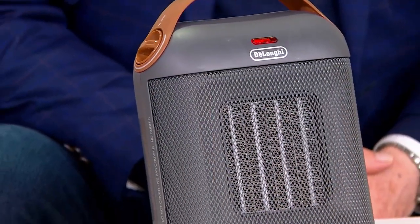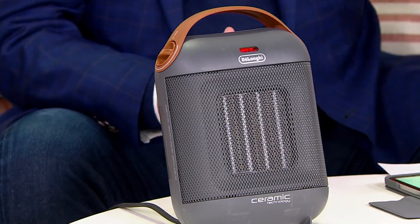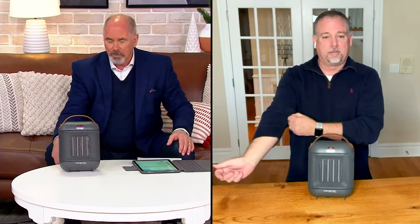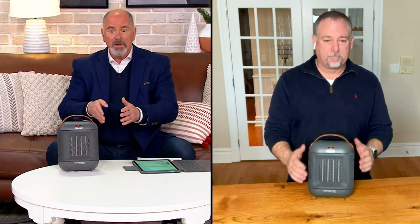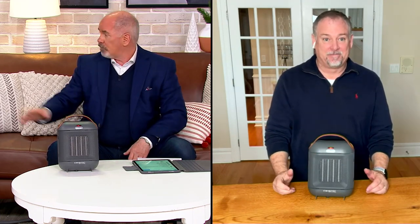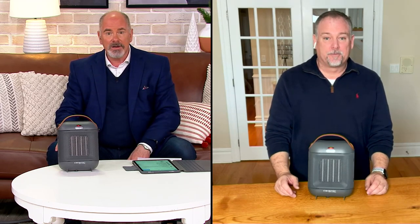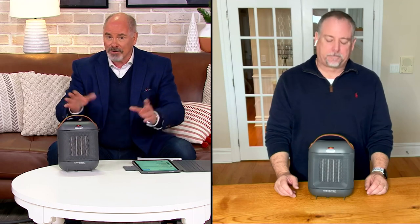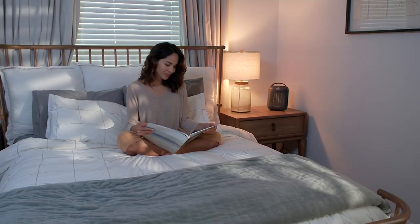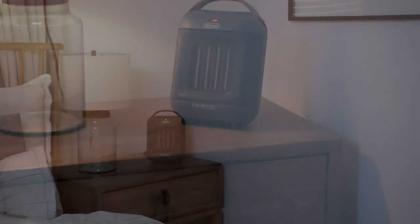Well, let's talk about one of the biggest factors, the fact that it is a ceramic heater. If we go before that time, the way that electric plug-in style heaters would work is it had a heating coil, and you would see them actually glow orange. Glow red. Now, what happens if you've got that close to the drapes or near tissue paper, or kitty cat tails or doggy tails are flammable. So it didn't quite make sense to have something like that right next to, say, a bedside with sheets and linens and all the rest.